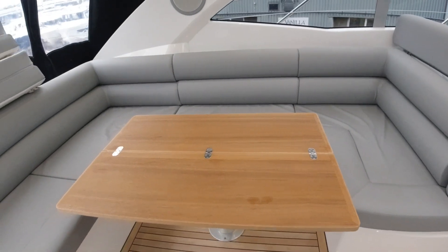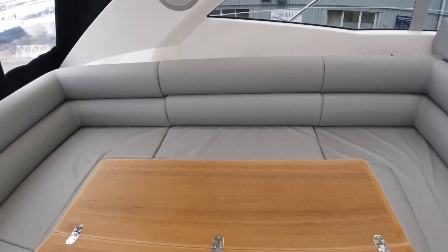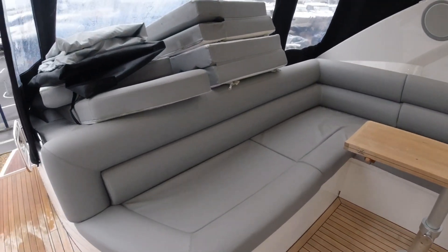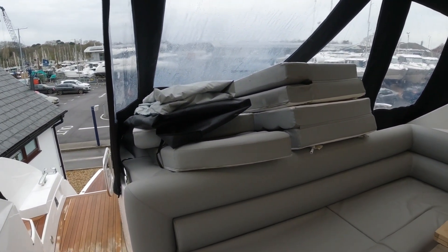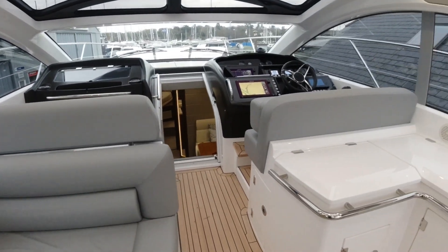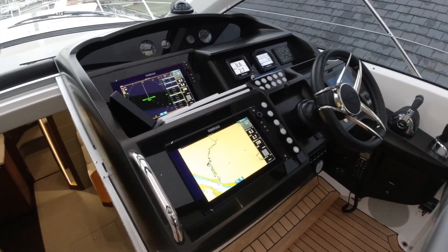Opposite on the port side is this lovely U-shaped seating area. There's space on the deck to add a couple of directors' chairs for extra bodies on board. The table folds up to give more deck space in the cockpit if there's just a couple on board. You can see there are optional cushions for the bow sunbathing and a mesh cover for the screen. As part of the AV upgrade, we've got an audio system in the cockpit with Sonance Extreme speakers on both sides, and also up forward — four speakers in total. It's a very high-power system and sounds great on the water.